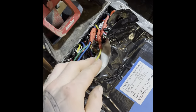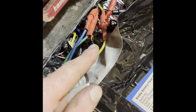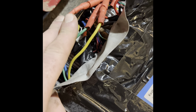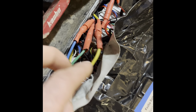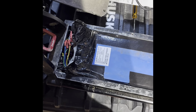All right, first things first, since my footage is just all over the place, with the new motor, the yellow, all the colors match. How weird. When I took it apart, the wires were different, but I got it all back together and the motor was going backwards, so I took it back apart. All the color codes are the same. And the wheel's spinning the right way, so we can get the video on the go now.